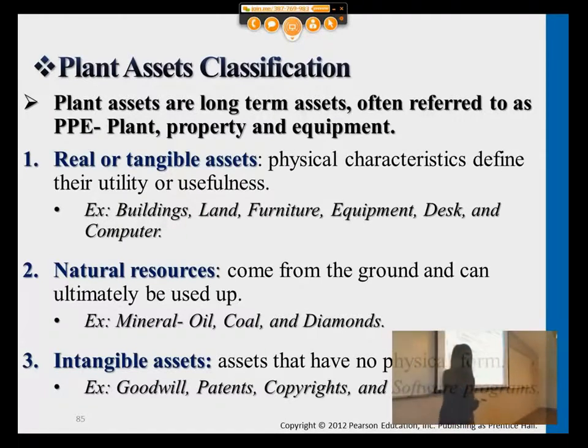So intellectual properties go into the intangible assets part. You can't really see the value of the asset by looking at the appearance. Okay, it's the idea in it. As opposed to this, tangible assets are the things that you can pretty much identify its usefulness by looking at it. Right? Furniture, up to now, all the things that we talked about as plant assets pretty much fall under this category. Okay, so if you take a look here, you see land, furniture, equipment, desk, building. These, of course, are not the exhaustive list of all the tangible assets, but these are the main ones that you will see in this chapter.